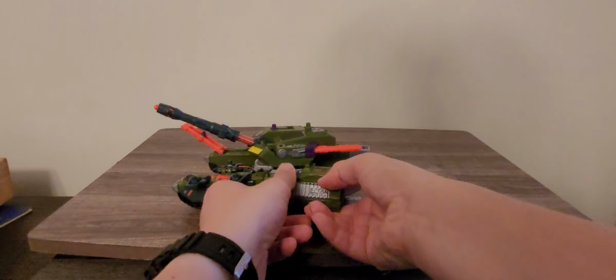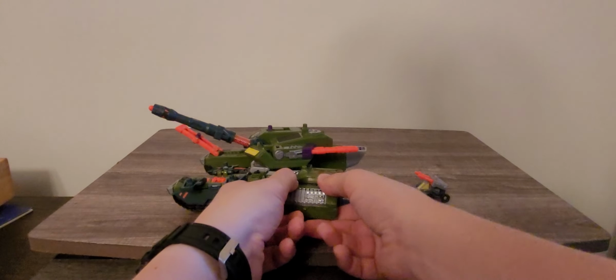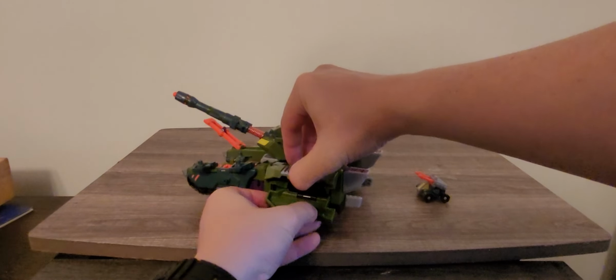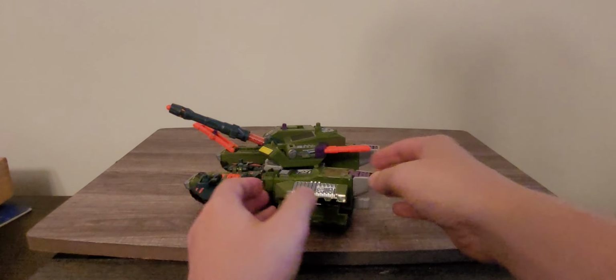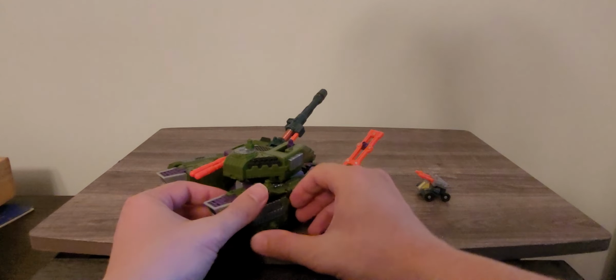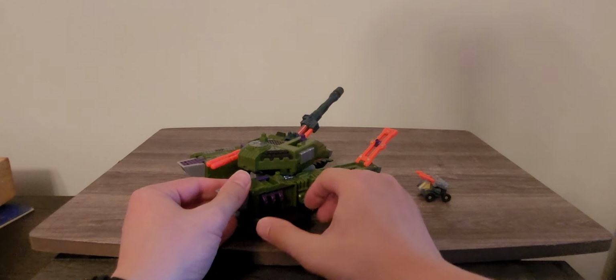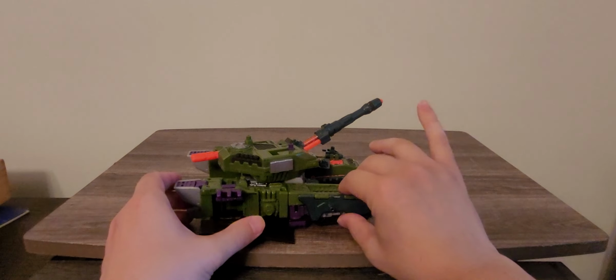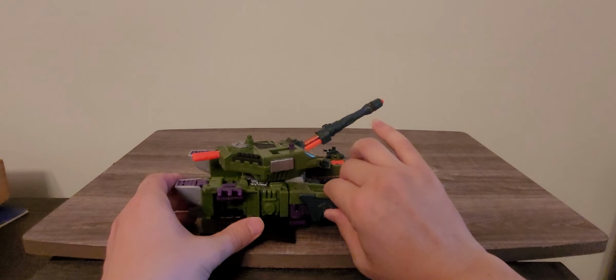Bring this on out right here. Open this up right here. The trap for the minicons, and also back this way, a little grabber claw and ramp for the minicons. So yeah, that's kind of like the base mode for him right there. Not really a base mode, but like they did it for Meg Tyranno.